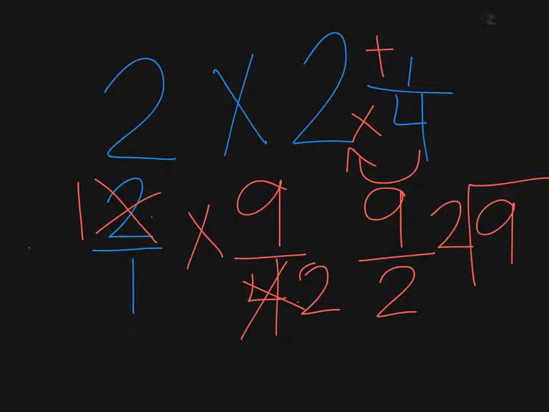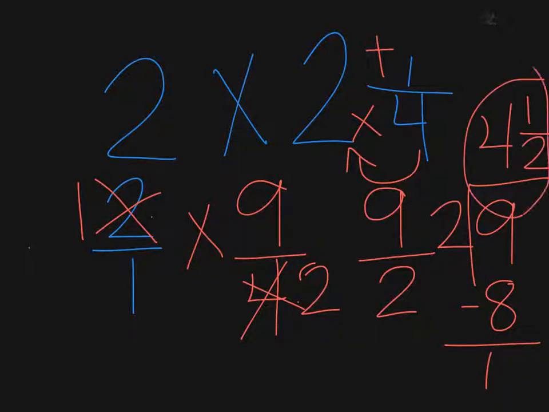So we're going to say 9 divided by 2. 2 into 9 will go how many times? 4. 4 times 2 is 8. Subtract. You had a 1. We brought our 1 up and over our divisor, and we have 4 1/2. Okay, it is in the lowest terms. It cannot be simplified any further.